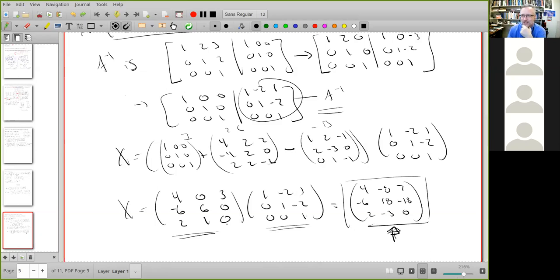Yeah. I switched up the placing of A inverse. That's pretty much the most common mistake, right? Putting A inverse on the left instead of the right. They forget that multiplication is not commutative. It's direction, it's side. All right. So if you can't tell, I did the work the same, but I think I had a multiplication error. That happens as well.